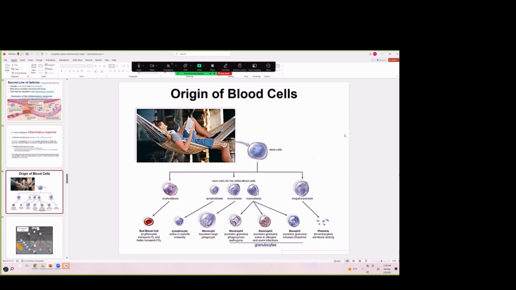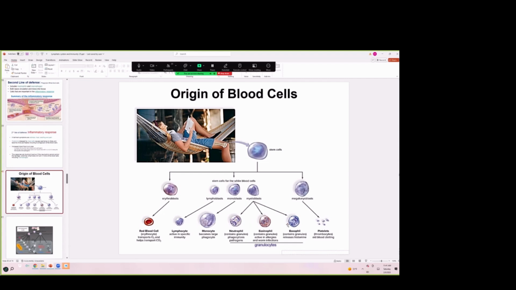You saw this slide when we were talking about the white blood cells that are formed from the bone marrow. I said again, we have lymphocytes, and then we have these ones: neutrophils, eosinophils, and basophils. These ones have granules in them. They call them granulocytes. These two here, monocytes and lymphocytes, don't have granules in them. You will start seeing how these ones come into play.